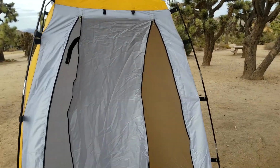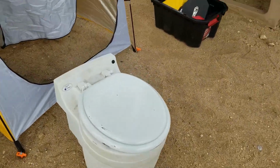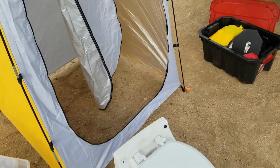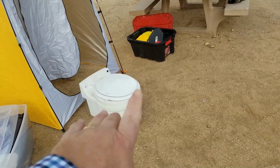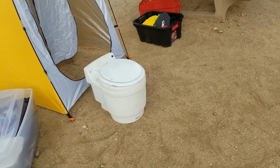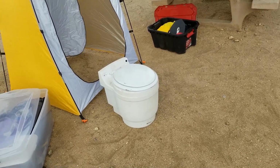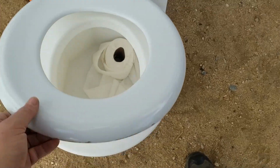It's going to be an interesting subject because I want to share with you how we go poo in the woods. Here's our potty tent, and here is our potty. And we have had this Laveo, by Dryflush, who were recently purchased by somebody, very recently. We've had this toilet for 3 years. So I can say after 3 years of use, and I'm hoping I don't jinx it, it is rocking and rolling. Just like your other house toilet, you got your top lid, you got your ring seat.